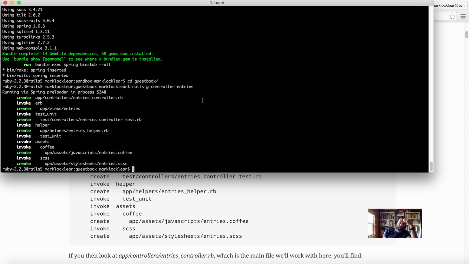Remember that our generator can take two arguments, a controller name and then also any actions we want to create. Since we did not add an action to the Rails generator, there's not a view created. So for instance, if we had gone rails g controller entries and then index, that would have created an index view for us.